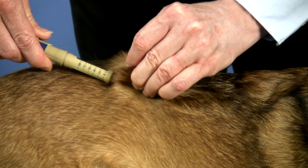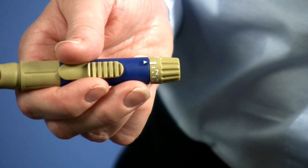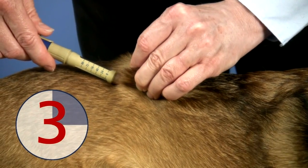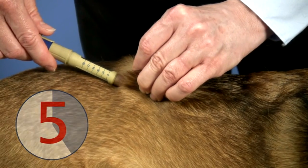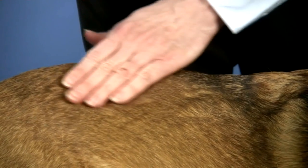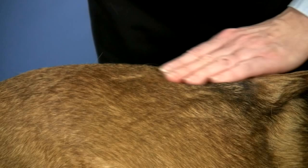Then push the release button towards the pen needle and hold it in place until the starting line on the dose selector returns to the arrow on the VetPen body. Hold the needle in place for a minimum of 5 seconds, counting slowly to 5 to ensure the entire insulin dose has been delivered. Then remove the needle from the skin.